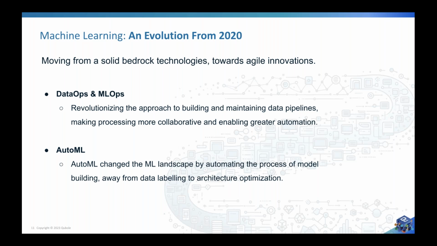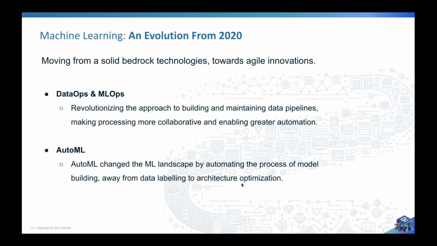I spoke about these at the start of the webinar, where we talked about what is emerging after the pandemic years from 2020. Things are becoming agile, and that's what DataOps and MLOps and basically any operations are about. As you automate, you start maturing, you start optimizing and operating, making sure that it is automated. That's what DataOps and MLOps is all about. You make sure everything is optimized and automated, and that's where Qubole comes into play.